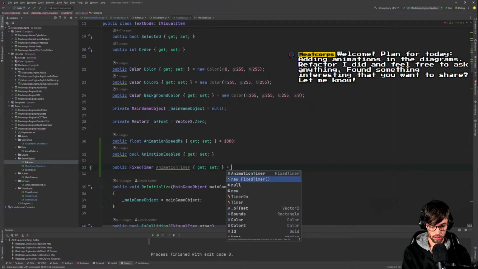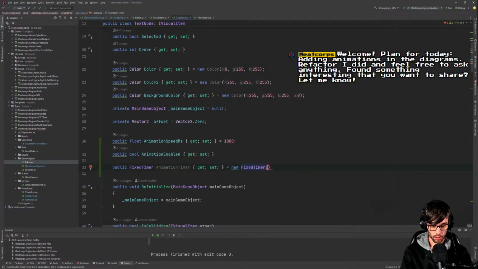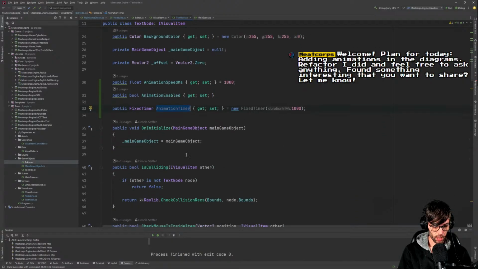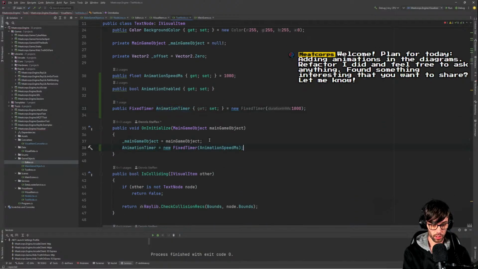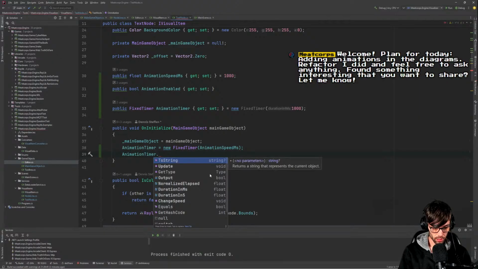Is a new fixed timer. Yes, and then we are calling it with the. Can I do this? No, I cannot do this. Let's put a default. And on initialize, we are setting the animation timer to animation speed. Can I change the timer on the fly? Change speed. Cool. It's possible.